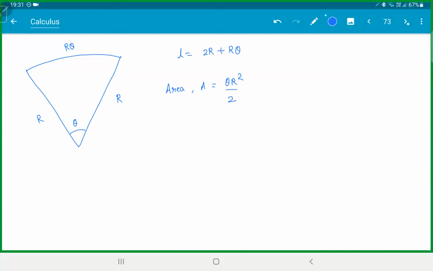See, this is what I was saying. The area will depend on two variables. Theta is also changing, R is also changing. I can't do that. I need only one variable. So let's get theta here: L minus 2R by R. So area will be (L minus 2R) times R square by 2 over R. You have to convert out of two variables, theta and R, which both are variable, eliminate one of them. You need to get the function only in one variable. You can't differentiate with respect to theta and R at the same time. That is a catch in all these problems.